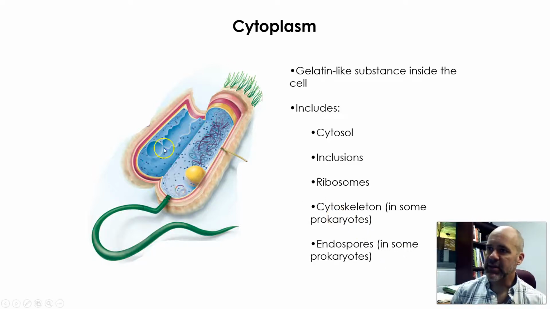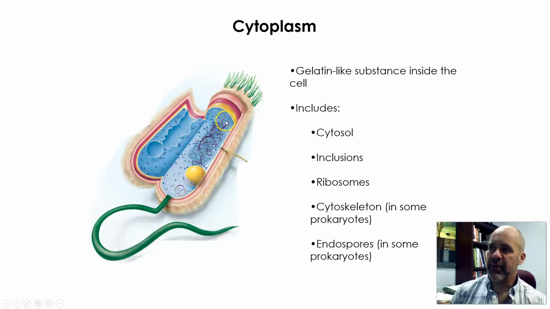And cytoskeleton: in the diagram your textbook has, all these pale, thin lines scattered around everywhere might be difficult to see on the video. You need to take a look at it in your textbook or on the actual PowerPoint file. That represents the cytoskeleton that exists in some prokaryotic cells. And then finally, endospores, not shown here on the diagram, but endospores do exist in some bacteria, and we'll talk about those because those are very clinically significant.